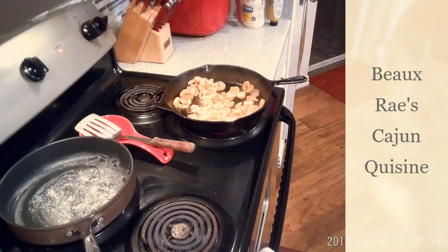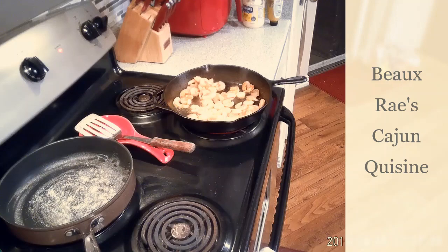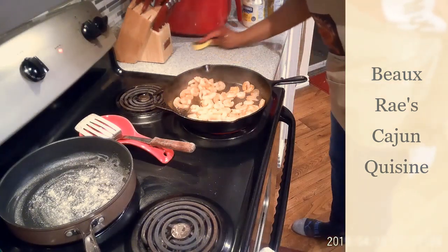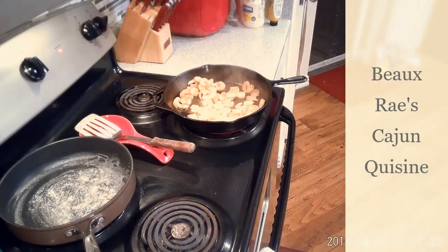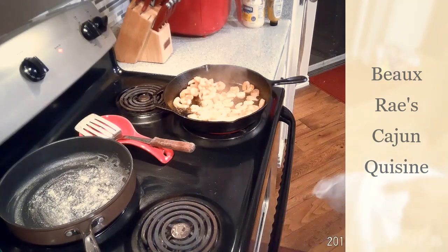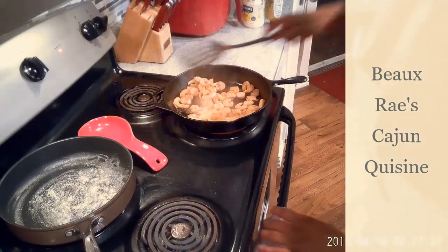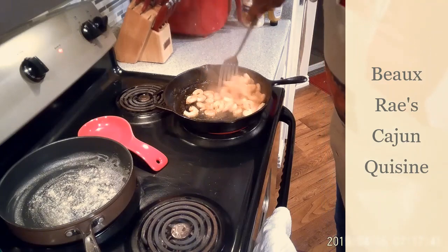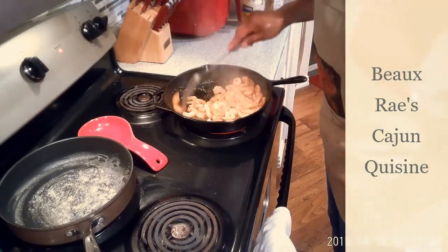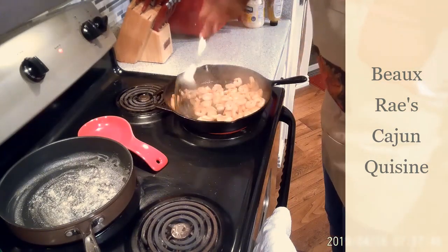I always spray away from my food, that way it doesn't get in my food. And I'm talking about barely pulling this sugar, I just need just a little bit. Clean that off. Washing my hands real good. Let's do this. I ain't really timing myself, but honestly this didn't take no longer than 10 minutes, y'all, in real life.